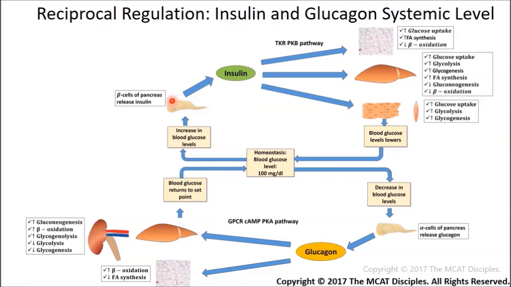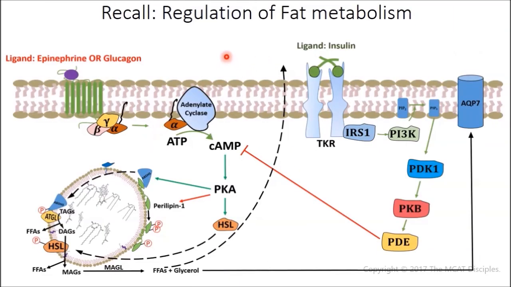Okay, why don't we go into molecular detail? So, regulation of fat metabolism. Epinephrine or glucagon binding to G-protein coupled receptors will go through the adenylate cyclase pathway, activating cyclic AMP. Cyclic AMP will activate PKA. PKA will phosphorylate ABDH5 as well as perilipin, which was sequestering ABDH5. That will release the sequestering effect and allow ABDH5 to activate adipocyte triacylglycerol lipase to convert TAGs into DAGs, releasing free fatty acids. DAGs go via hormone-sensitive lipase into MAGs, and monoacylglycerol lipase forms free fatty acid and glycerol.